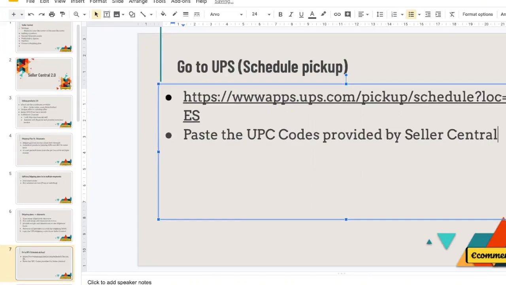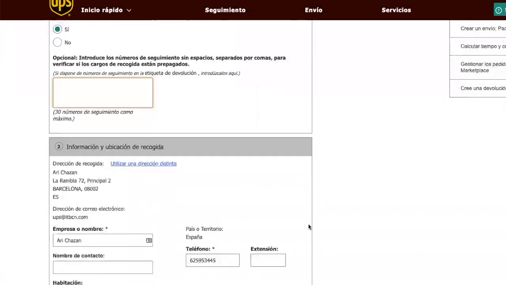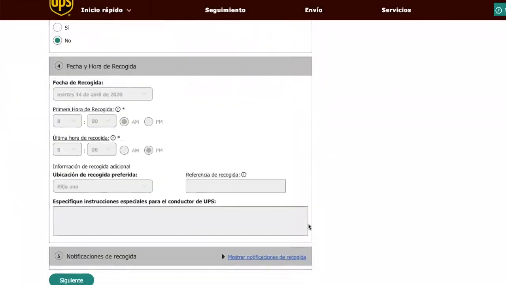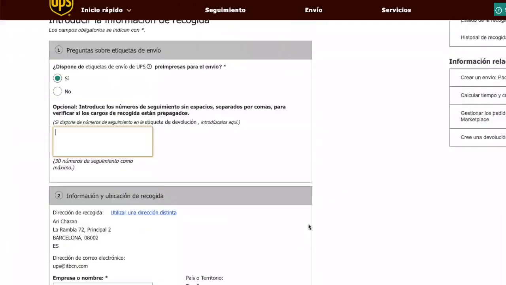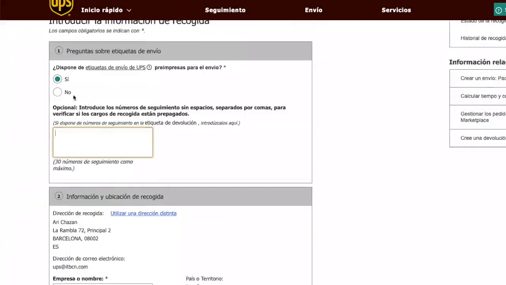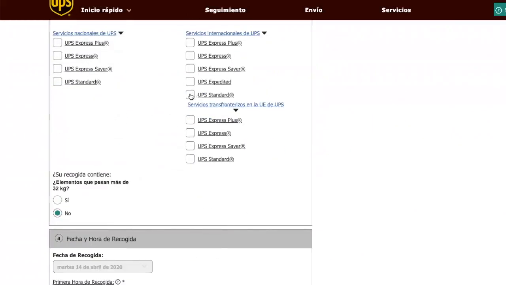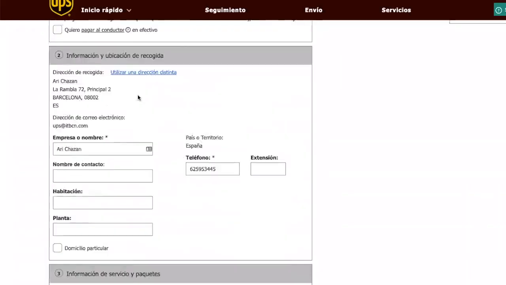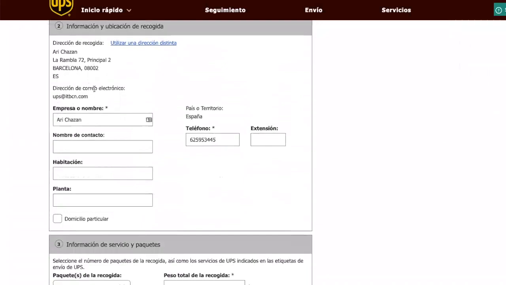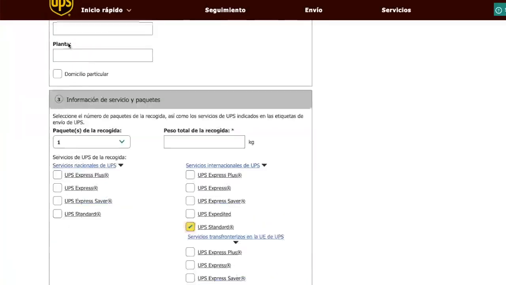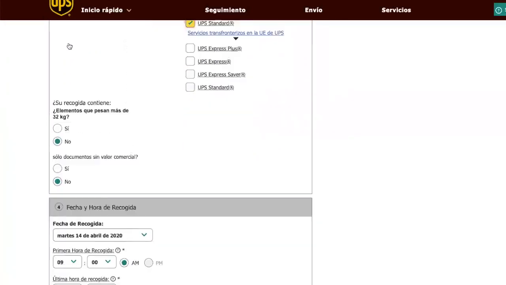Okay. And now here's the weird stuff. I have to fill in all of the details. Your standard. So here's put your address, your phone number, which if you create an account, obviously you won't have to do each time again.